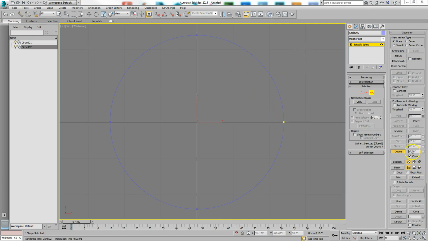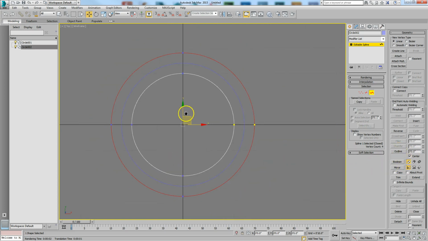And what we're going to type in here is, let's see, I think about it, it's 8 inches. So 8 inches, that's what we want. Yeah, that'll work good. Okay, so it's a neat little utility that allows you to take one spline and make 2.